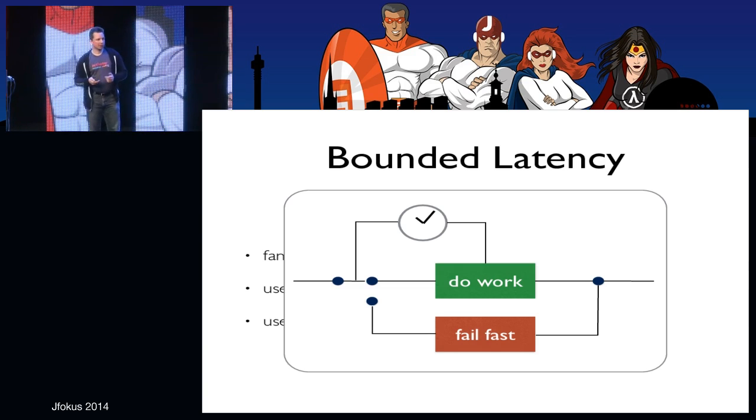This would be suitable, for example, in the example I gave with this image in this little pop-up in Gmail, because if that service, which gives you the bytes for these images, is currently overloaded, or it might even be unavailable due to other reasons, then if you put this circuit breaker in, still the response will come back into your browser. The browser will go on happily rendering the page, just the image will not be there. You can still read emails, you can reply, everything. The images are missing. That might be completely reasonable. The service of the whole site is a bit degraded, but it still works.